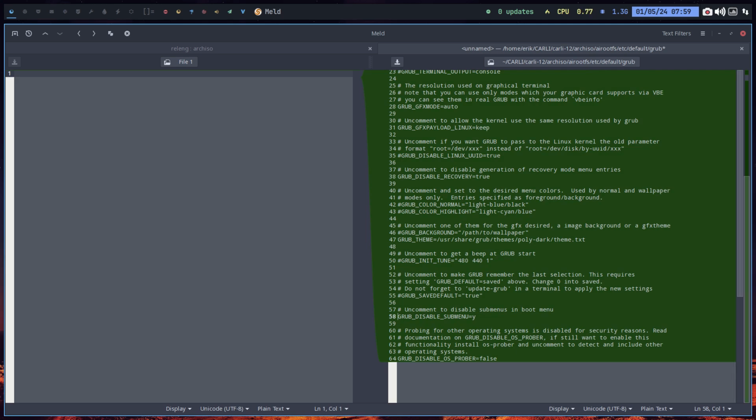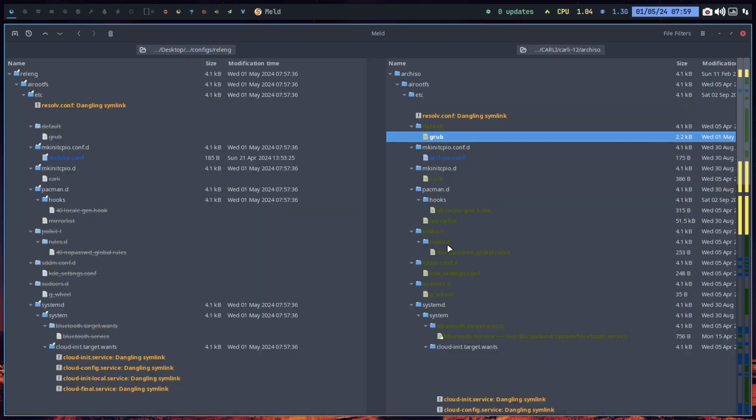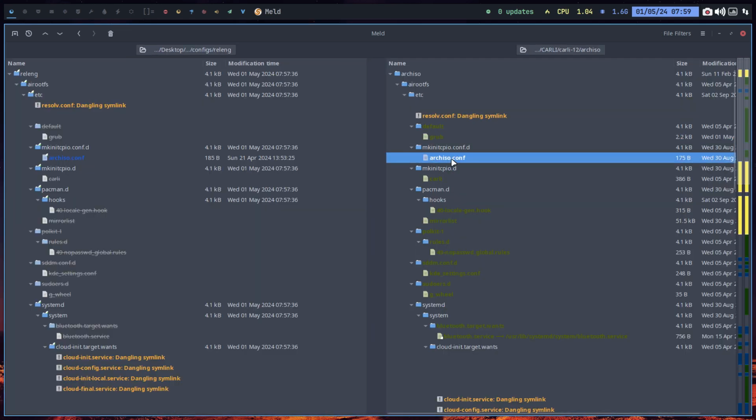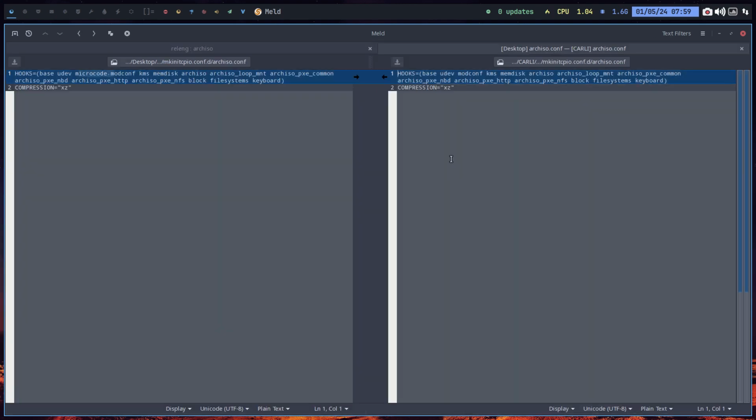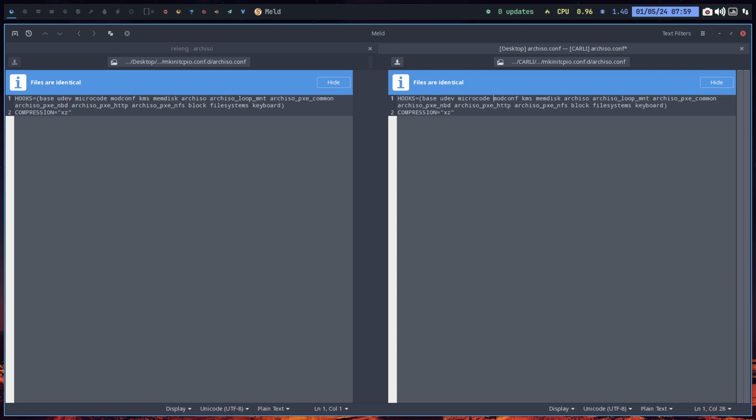That's something, well, it will not change a little bit the look, right? But not much, because we have just one kernel here. But for change's sake, we could do that, right? We could say, okay, let's do that. It's our choice, okay? Save. archiso.conf, let's see what they did here. Yeah, they've added microcode, so udev and then modconf in here, microcode. And then it's happy. Files are identical. Fine, save it.